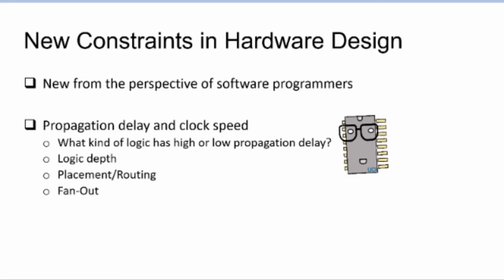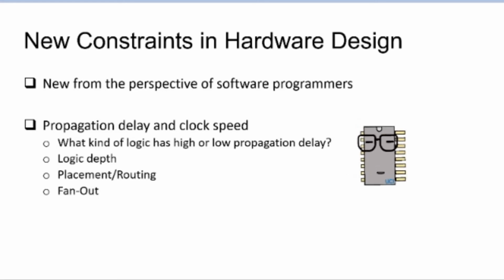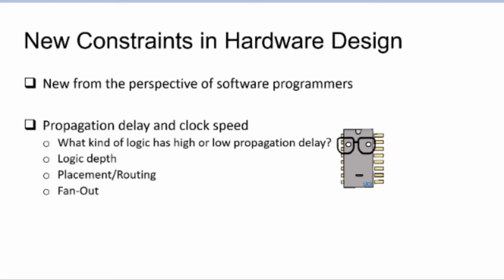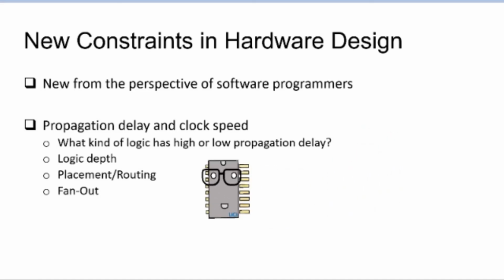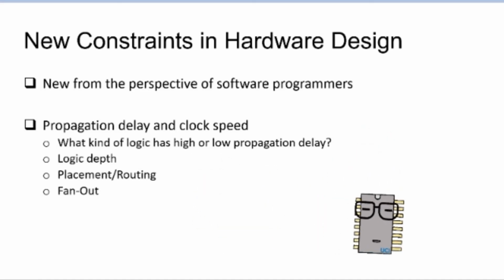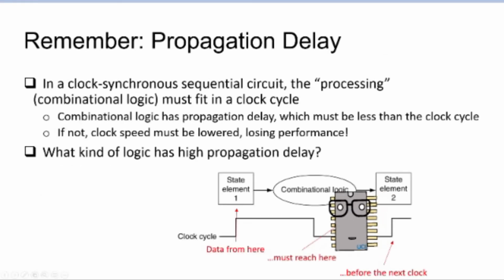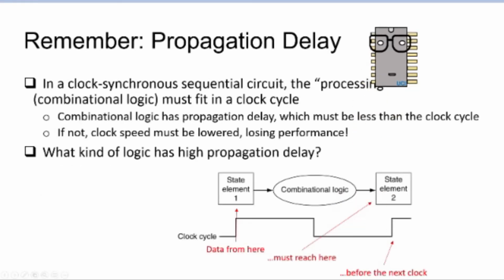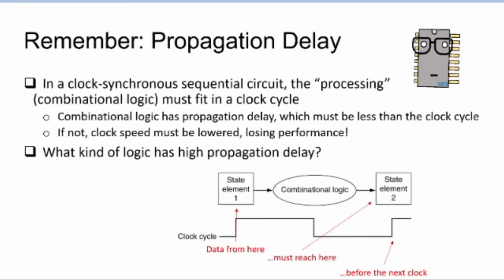So you have to have a rule of thumb, back of the envelope knowledge of what kind of logic has high or low propagation delay, what is propagation delay, the issue of logic depth, placement and routing, fan out, things like that. So I'm just going to go a little bit into this topic, just enough to give you a taste. But for that, we have to go back into recapping propagation delay.